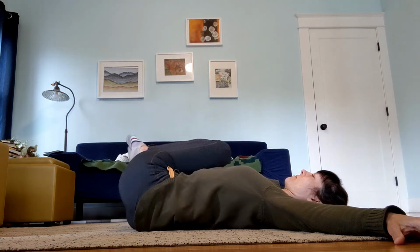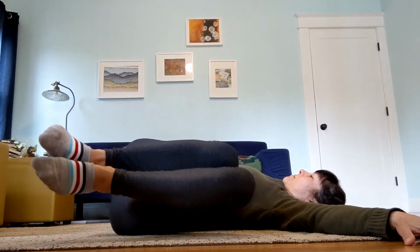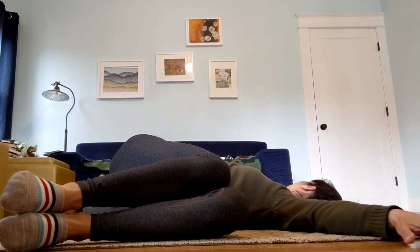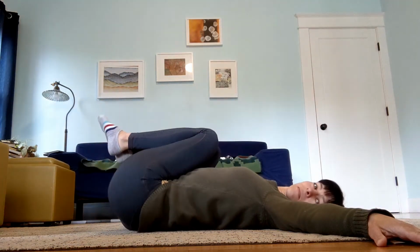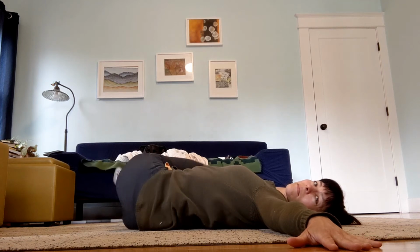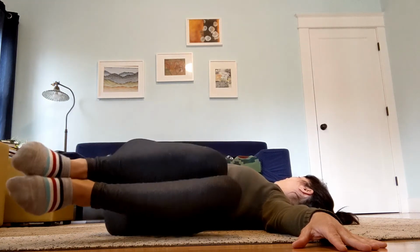And as you come back through the center, tuck the knees tight to your chest and try to control the descent to each side. You can add a head turn, looking away from the direction your knees are falling. And while you're there, check to make sure your arms are in a T and not in a Y.